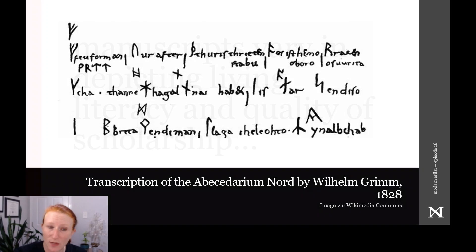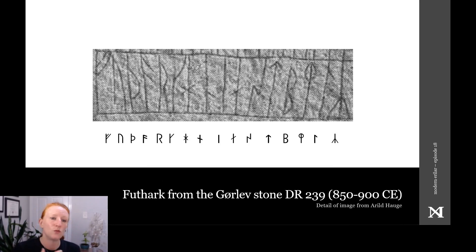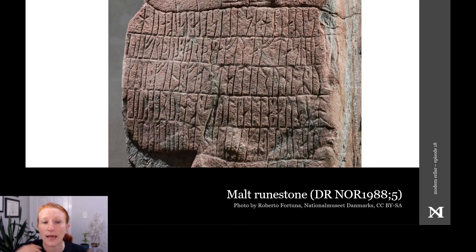The earliest medieval texts tend to indicate a relatively close correlation between the runes that appear in manuscripts and the runes that appeared in inscriptions. For example, the Abecedarium Nordmonicum, dating from the 9th century, generally corresponds to runes written on the rune stones at Jörlev and at Malt. These runes were probably an English export that travelled alongside English Christian missionaries during the 8th and 9th centuries, probably representing genuine runic knowledge.